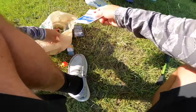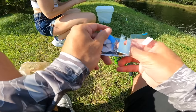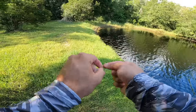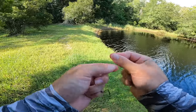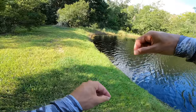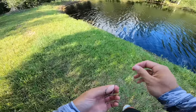All right, guys, we need another octopus hook since that old muddy decided to break us off. Gonna tie on a new octopus hook. We gotta catch something else than just mudfish, guys. A big catfish would be awesome. It really wouldn't surprise me if we caught a bass, but I just wanna catch something other than mudfish. I'm actually enjoying catching them because there's something biting, but I'd like to catch a different species.